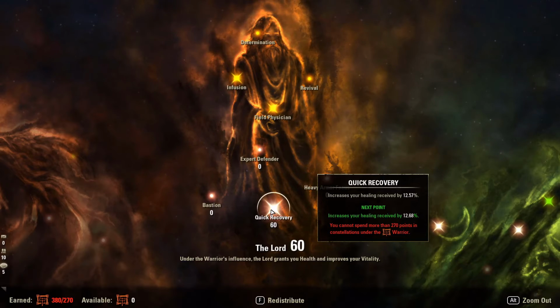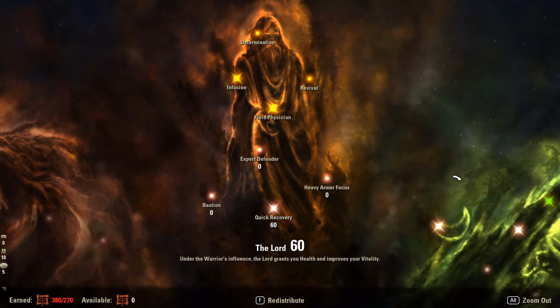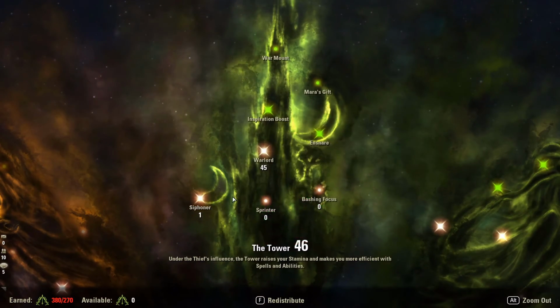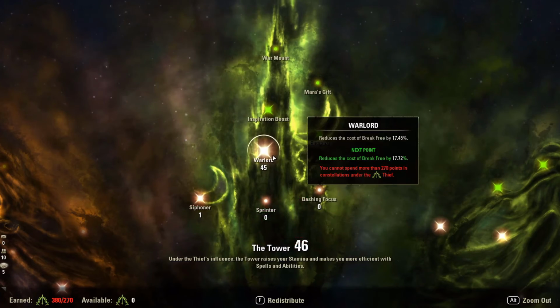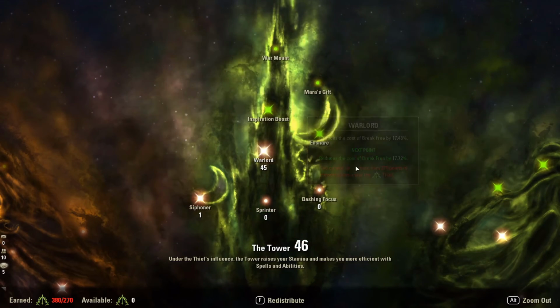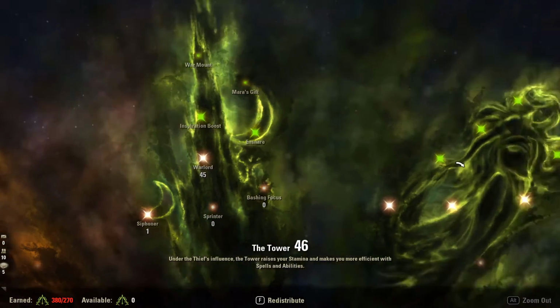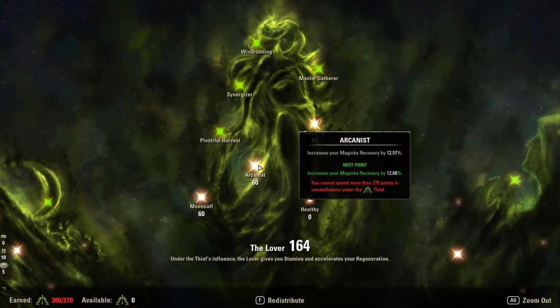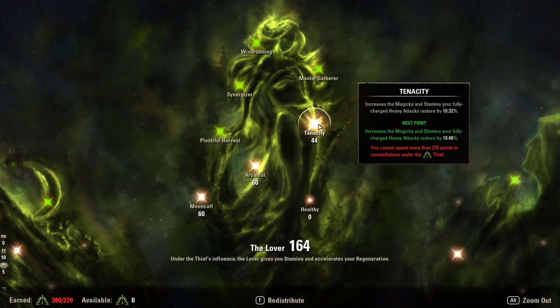I got 60 points into healing received, so it gives me an extra 12, 12.5% healing received. 1 point in the Siphoner, so it gives them one extra thing to cleanse. 45 points into Warlord. We are going to be CC'd and we will need to break free. I do want to cut the edge off that a little bit. 60 points into Mooncalf and 60 points into Arcanus and 44 into Tenacity.